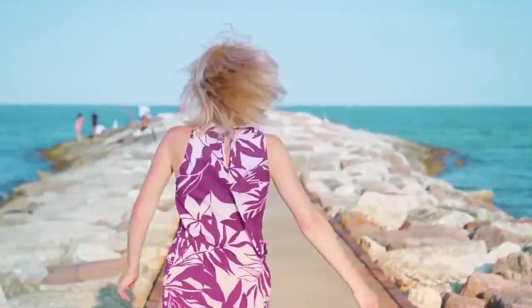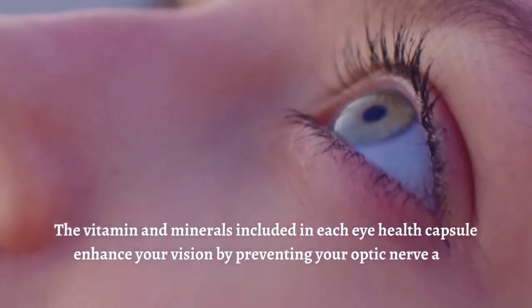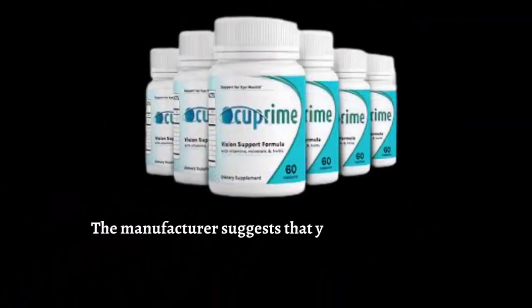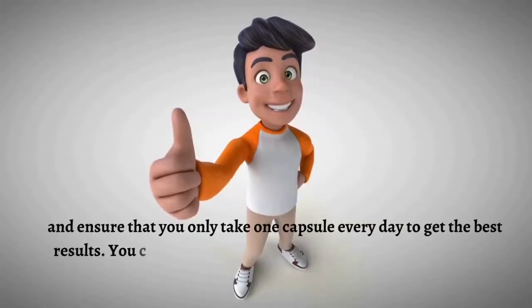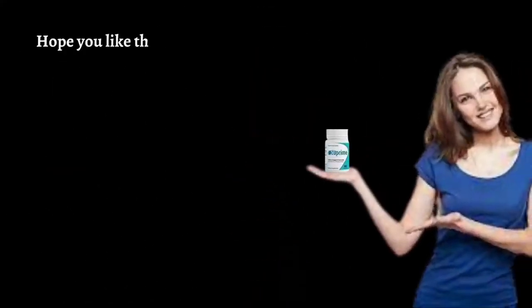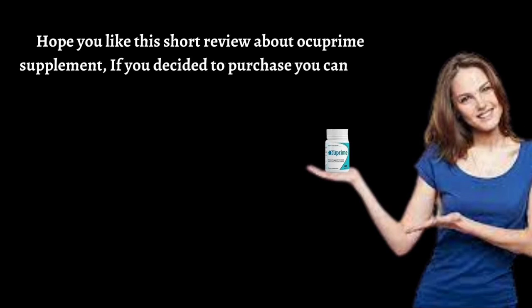Eye health and vision. Ocuprime is a supplement that will improve your health and assist you in seeing clearly. It makes use of ingredients such as lutein, vitamins, and antioxidants to help your eyes heal or enhance their condition. It can help with cataracts and age-related macular degeneration, as well as improve your vision, according to the developers. As a result, it's incredibly useful for curing internal ailments and preventing catastrophic issues like lifelong blindness.